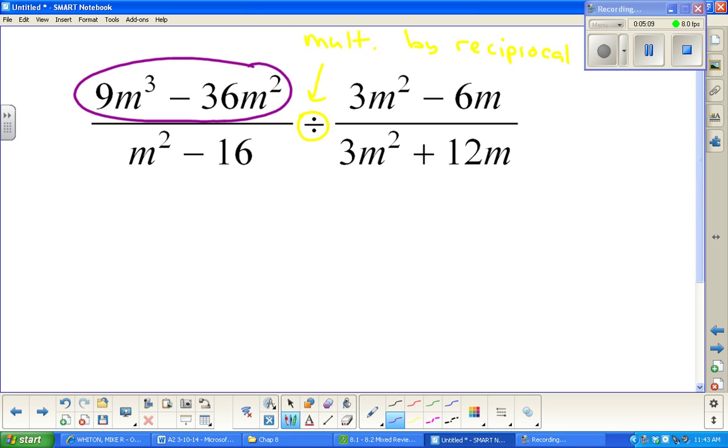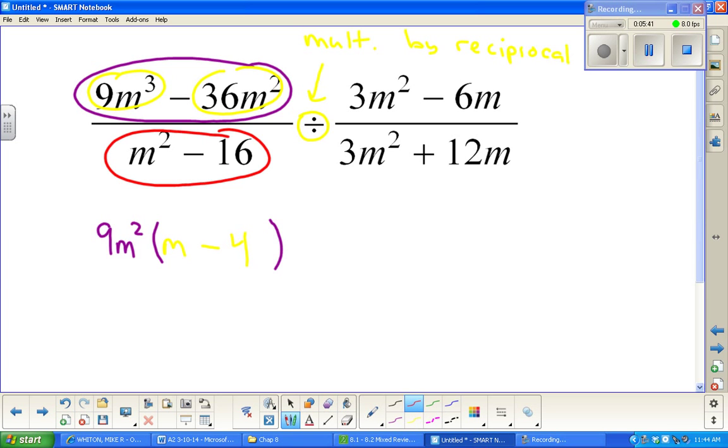So in that top left part, I see both of those share a 9m squared as a common factor. And the other factor, the leftover piece, since this was originally 9m to the third, I would need to have an m there. Check the distributing, that would give me 9m to the third, minus, and then to get the 36m squared back, if I already took a 9m squared out front, that would be a 4. So that part is factored.